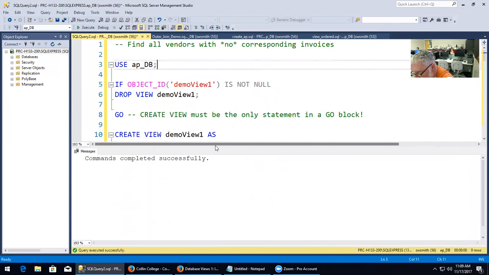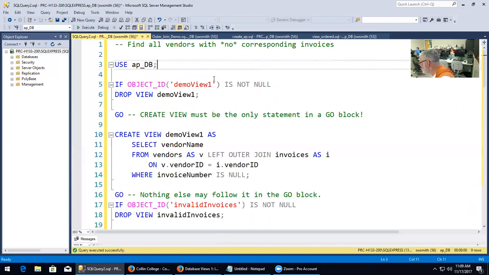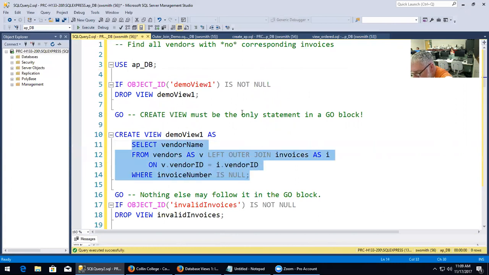I'm grabbing an SQL statement from back in chapter 4 or so. This is an outer join that says to find all the vendors with no corresponding invoices. And so the first thing I do is I get my select from where. Well, if I want the unmatched vendors with no invoices, that's going to be an outer join.